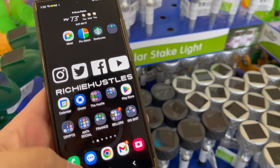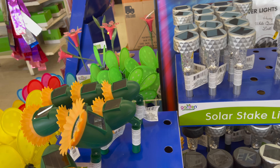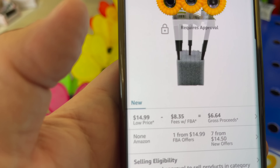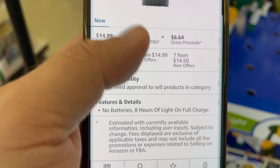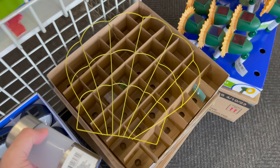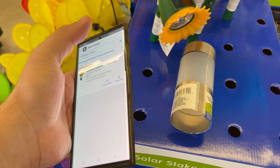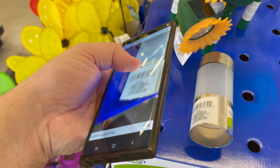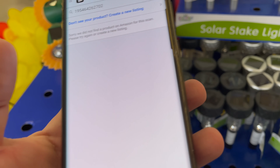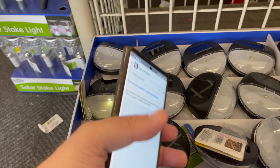I've bought these in the past by the caseload. I'm just curious — it smells like, oh man, it smells like somebody shot their pants. This is for eight hours of life full charge — I don't think that's going to be a good one. Sometimes these garden solar stake ones work out. It smells really freaking bad right now.